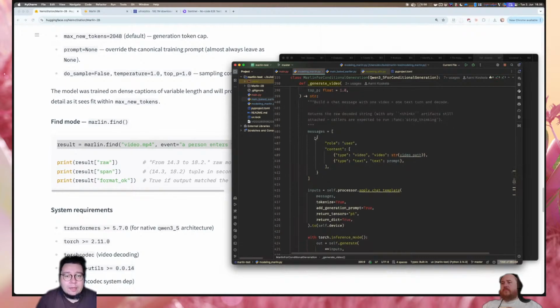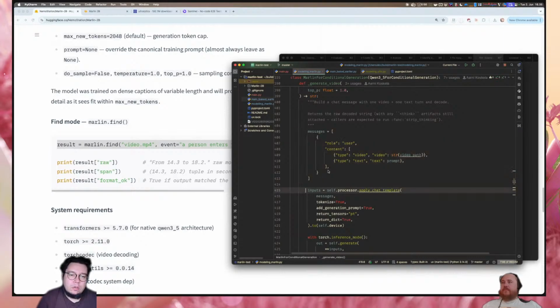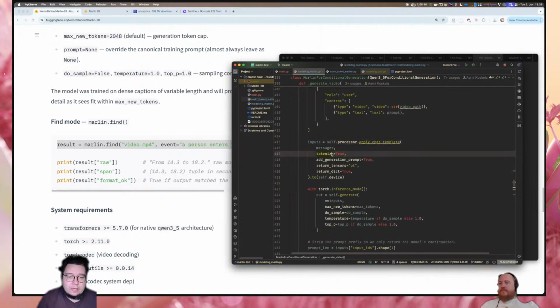So basically it's just doing, if you've been working with LLMs or LLM APIs, this should look really familiar to you. It's a standard format, an array of events or like a conversation. So we are the user, we have some content, which is the video, and then we have the prompt. Then we apply the chat template to tokenize this to tokens, and you get the vector. Actually you get a dict of stuff here because this model needs both your usual text tensors, the text tokens, and then there's also the vision patches and so on. So you get a dict of stuff that you need to pass yourself to generate.